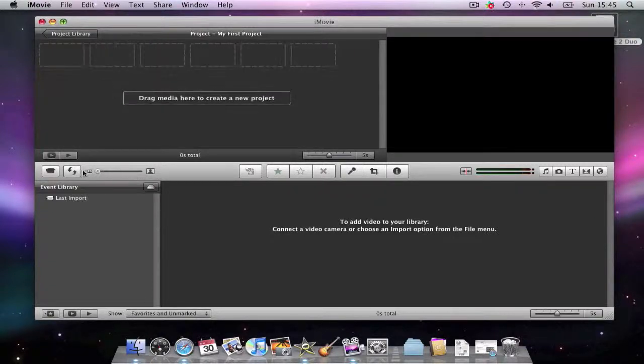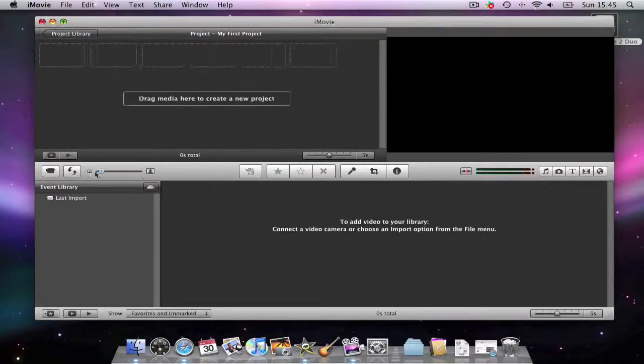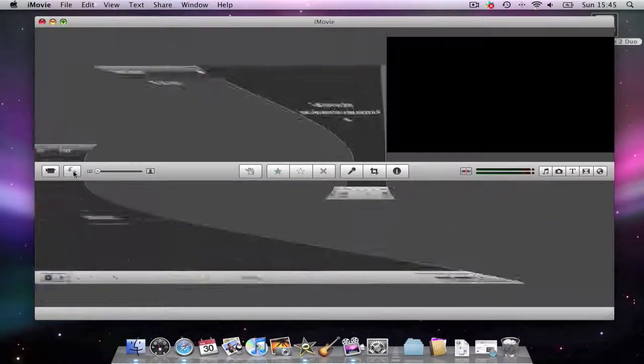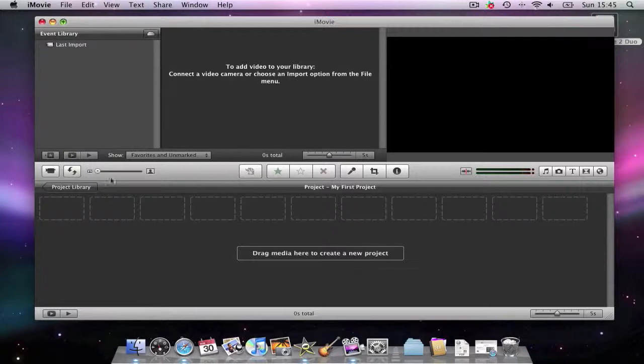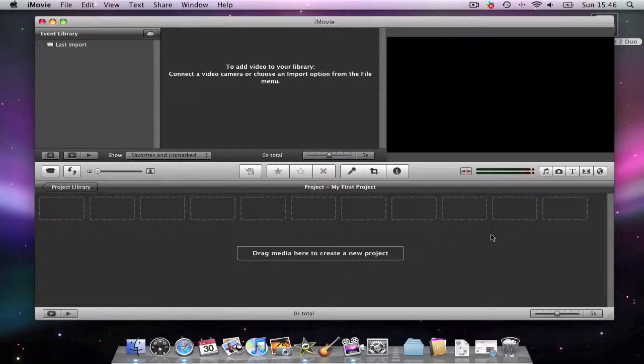This is a zoom tool. This is used for your project library up here, so you can see your clips would be there. All you need to do is zoom out and zoom in. This button here, what it'll do, it'll swap events and projects. So you've got your project library up here and your event library down here. Say you want a bit more space to work on your project, hit that button and they swap like so. So now you've got your project library down the bottom there. You can fit as much or little in as you want and get working with a whole lot more space. So we'll swap that back.